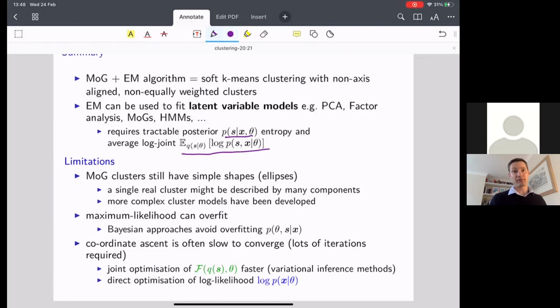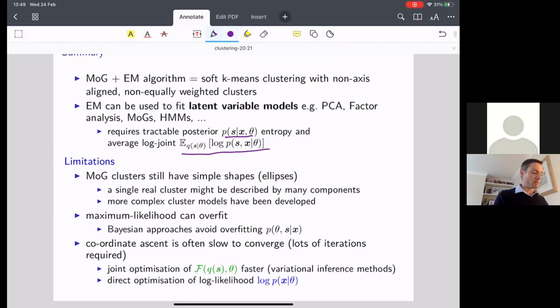As I said, there are generalizations of this approach, which can handle nonlinear, non-Gaussian models, which are useful and result in things like variational autoencoders. And there are also incremental versions of this algorithm, which use things like stochastic updates as well. And it all comes from this unifying perspective in terms of the free energy or the lower bound on the log likelihood. So that's why we presented things in this general way.